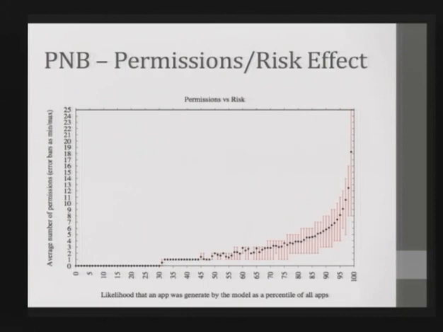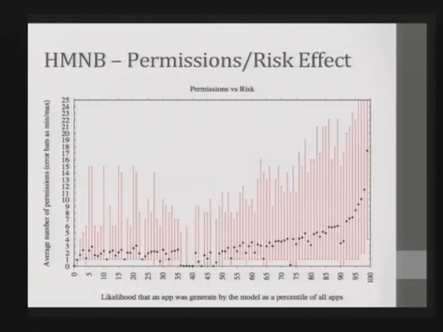And comparing this to the hierarchical mixture of naive Bayes, you just see wild swings here. You see that these 15 permissions over here are rated very, very safe in some sense of the word because they fit the model very well. And so you lose this monotonic property. It's also not clear how well this translates into a risk score because you can request 15 permissions, and if they're the right 15 permissions, then you can fit the model very well.